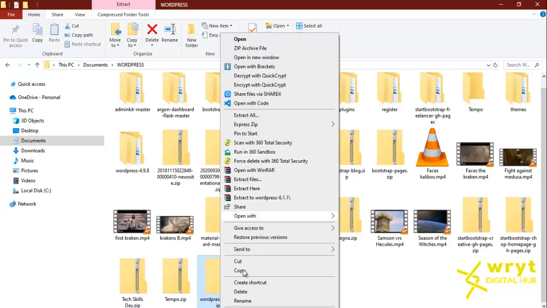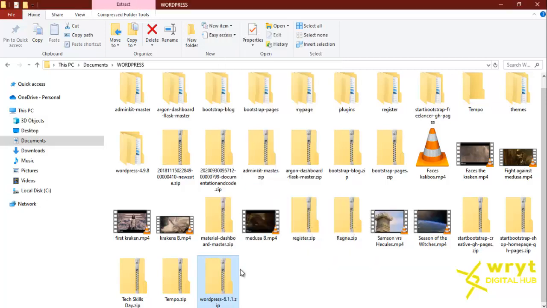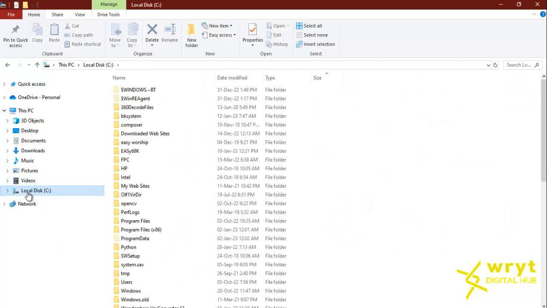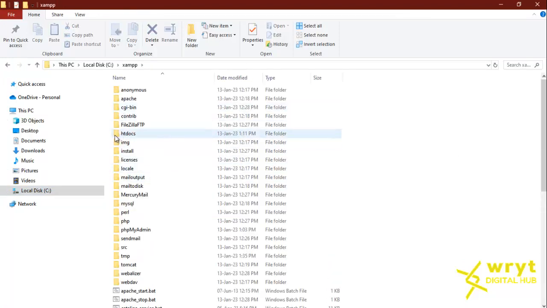When you install Xampp, it creates a directory where you're going to have your htdocs, MySQL folder, every single thing, inside your local disk. Once you go to where it is, you open Xampp, go to htdocs.